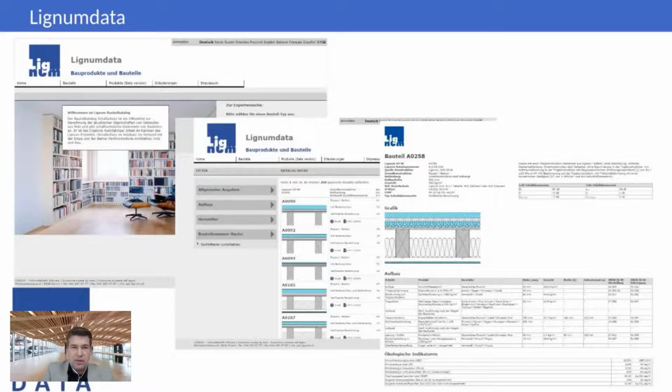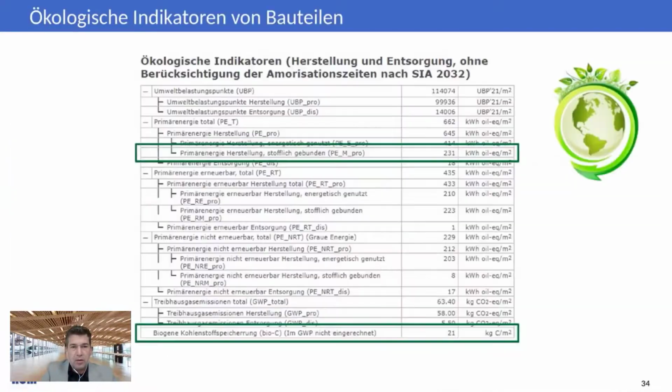And to finish, I would like to show you what we did in Switzerland. We heard before about components, and we started actually with the components because this is the ideal communication level together with the architect. We have then also the environmental impacts for each component visible.